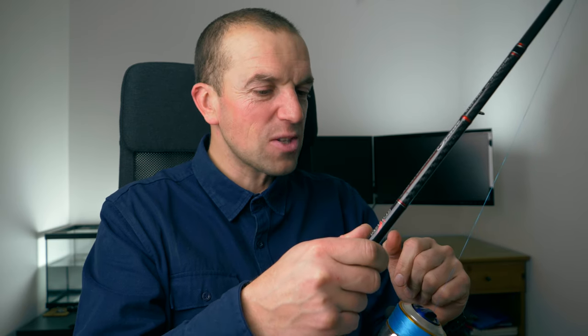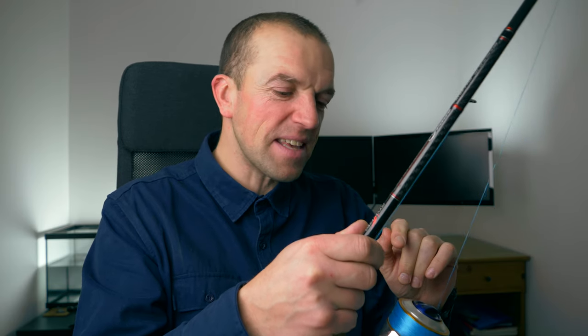Yes! And the last rod I want to show you is not really a perching rod. That's a beast of a rod. Funny story though, I obtained this rod from my friend Thomas, he wasn't using it and he sold it to me for a dinner. I think we went to McDonald's, so it was about 6-7 pounds, something like that. And this rod is fantastic when I need a powerful rod.